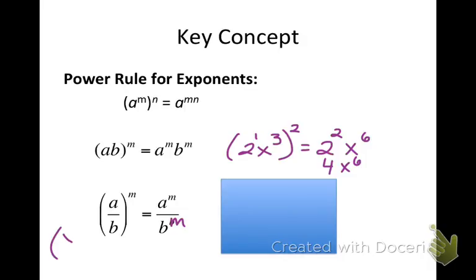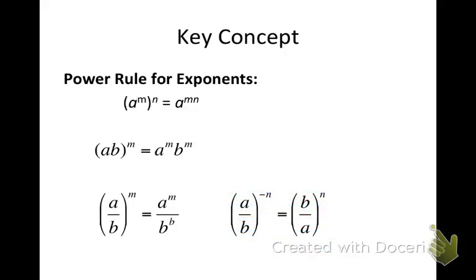Down here, if I had, let's say, x squared over y, and I was squaring that whole thing, what would I get in the numerator? X to the 4th and y to the 2nd, because it's 2 times 1. All right, last one. Quotient with a negative exponent. We have a over b, and it's being taken to a negative power. The first thing I would do to make it become a positive power is to just take the reciprocal.